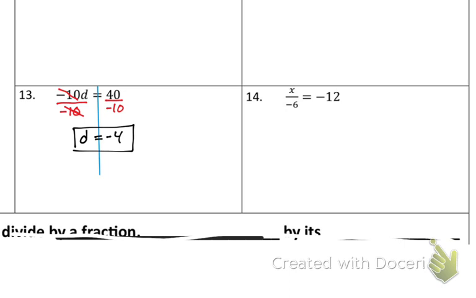For x, it's being divided by a negative 6, which means I need to multiply both sides by a negative 6. So I'm going to multiply this side by a negative 6. Negative 6 divided by negative 6 will just turn to 1. We multiply this side by a negative 6. And I have x equals, we should have come up with a negative times a negative is a positive 72. A positive 72 would be correct.